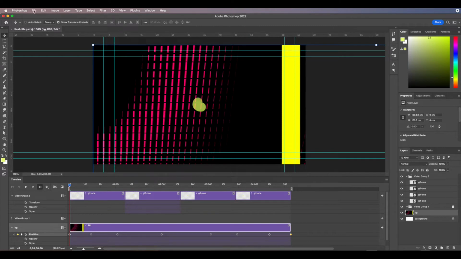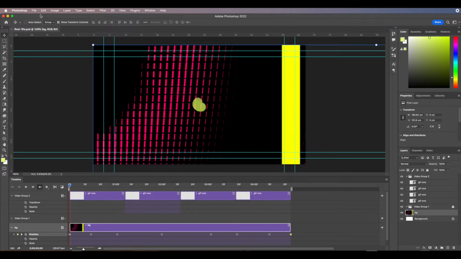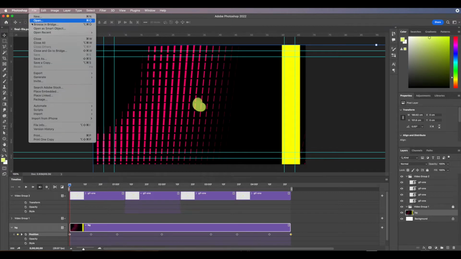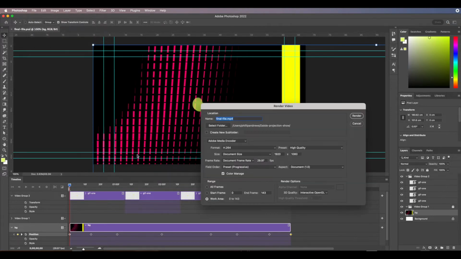I'm going to save this now, so it's just File, Save, and you know what? We're good to go. I'm going to go File, and I'm going to go to Export here, and what I want to do is render video. And this is Media Encoder right to an MP4, all done and dusted in the same program, making life really, really easy. And all I need to make sure is that I'm sending it to the right folder, and that's pretty key really, as always, so you don't have to go looking for it.